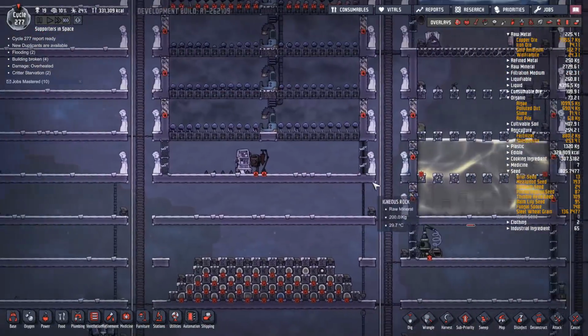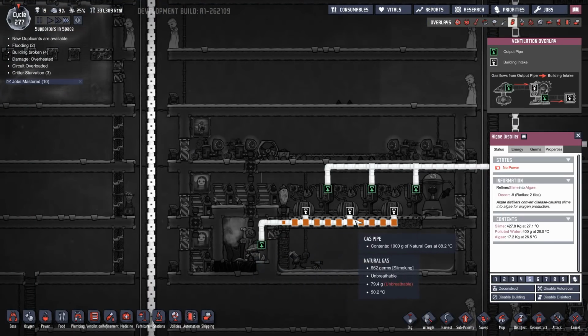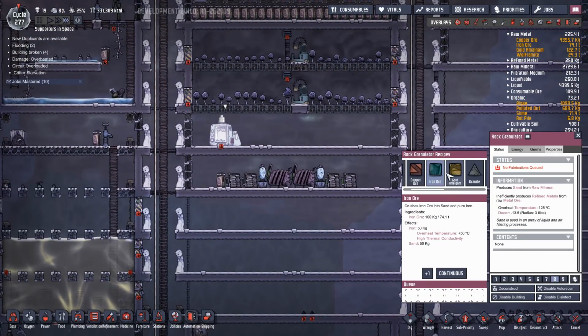Did I, by the way, also... I did have somewhere. You don't have any power. This one is finally producing. Look, it's producing. And they are full, so they're not working. What am I looking for? I was looking for that one. Cool.